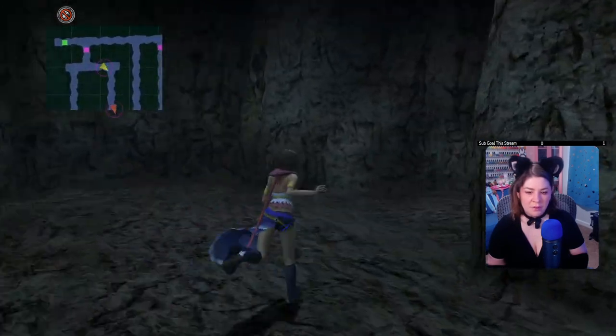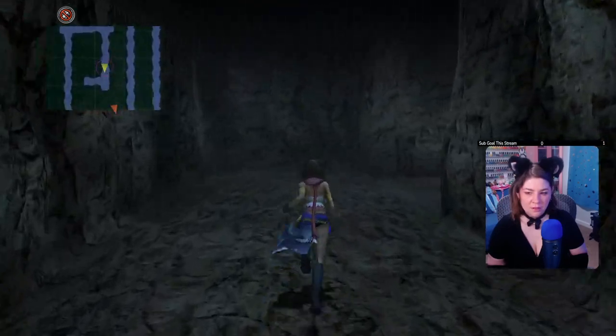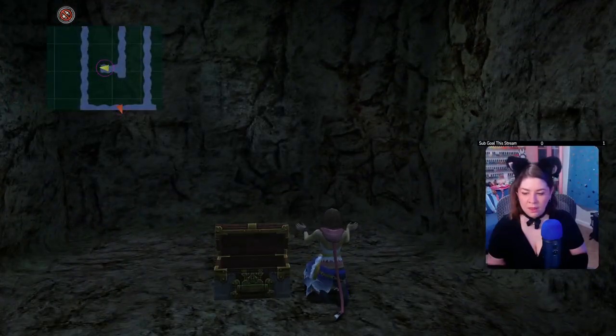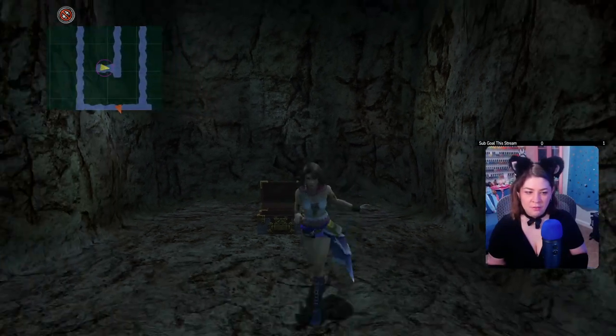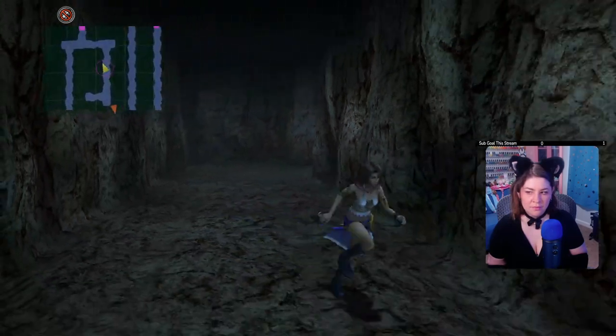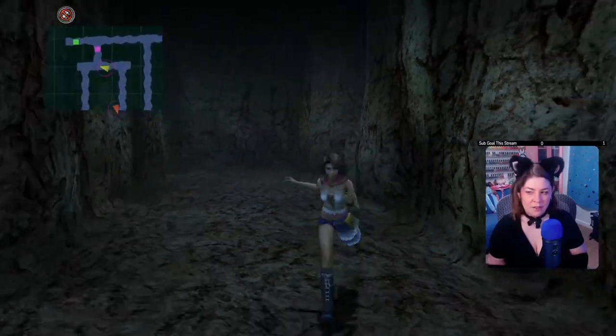I think I need to go this way for a chest. Yep, there it is. Okay. This is nature's lore. Backtrack and go down this way.